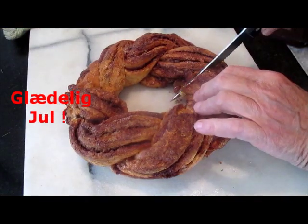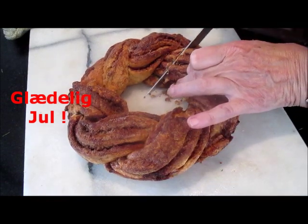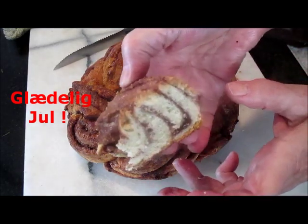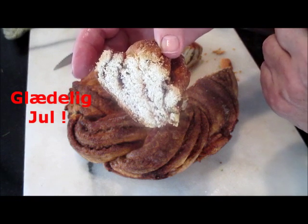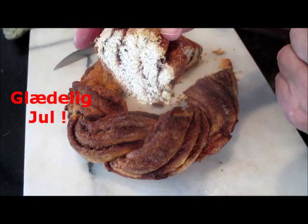And of course I have to slice my bread and have a nice piece today for my coffee. Here you see there's a little cinnamon inside it, and it looks good. Of course you can put butter on it, it might not be necessary, it's up to you what you think will work the best for you.